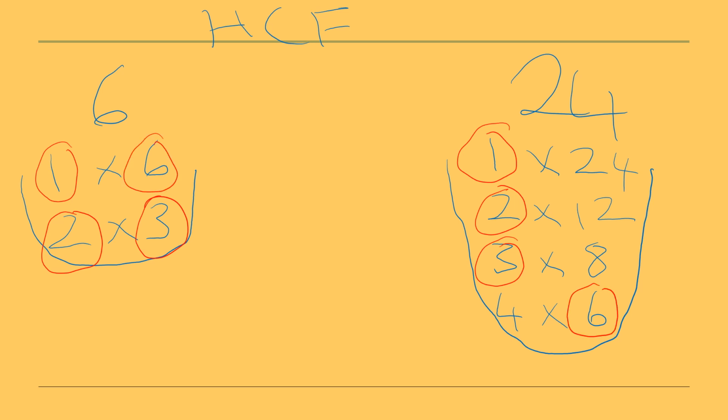And because we need the highest common factor, we are going to take the biggest number in those horseshoes, and that is of course our 6. So your highest common factor of 6 and 24 is going to be 6. And it doesn't matter if that number is part of the numbers that you're needing to look at. We just need to find out which one is the highest common factor. So list all of your multiplications that will give you that number. Find out which ones match up to each other and take the biggest number as your answer.